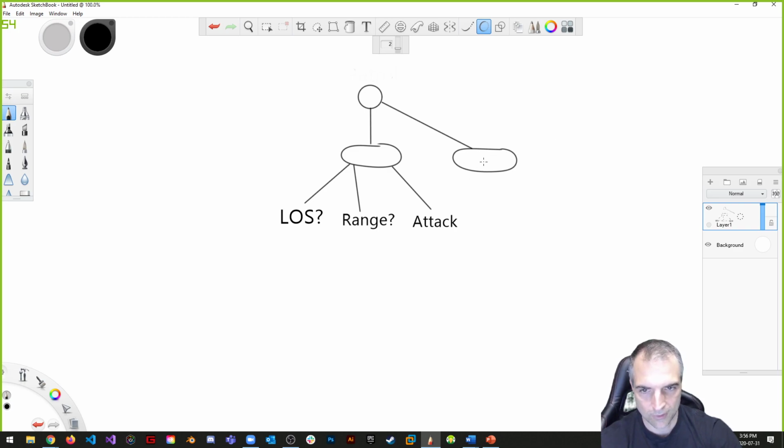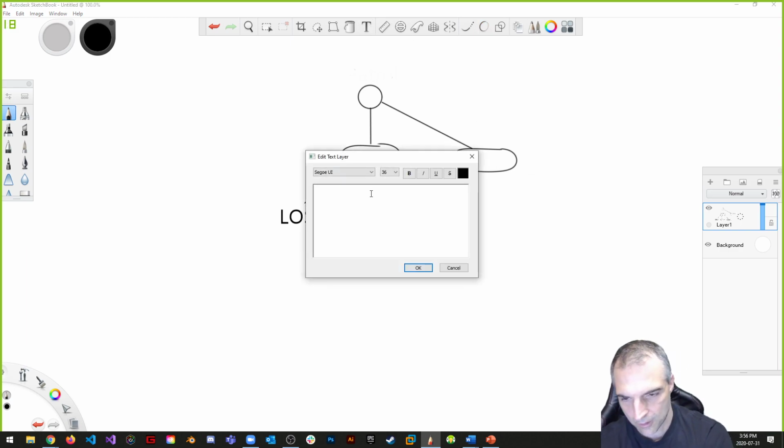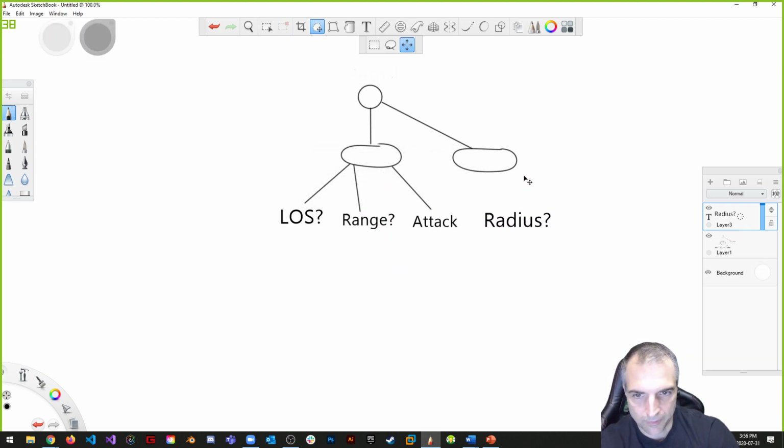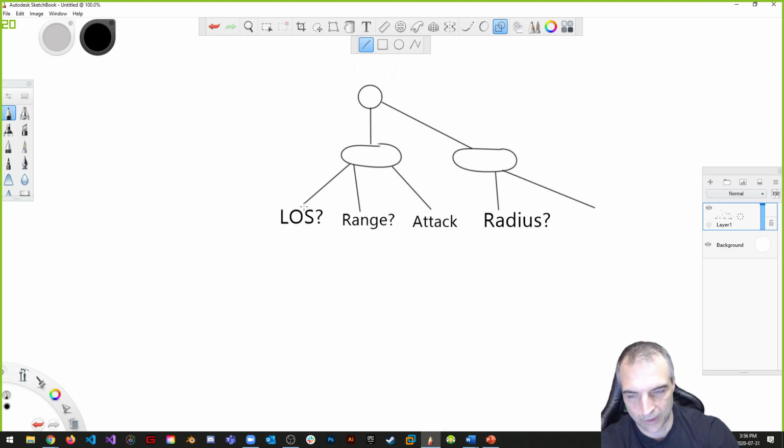So this is the next sequence. And the next sequence would be, am I within detection radius? So, am I in radius? And then the next sequence would be if I am in radius, and I would draw a line. Again, I would make this nicer if I planned this better. If I have radius but I don't have line of sight, because these are mutually exclusive, the way I've drawn it anyway. If I'm in radius, then the next thing is move to line of sight.